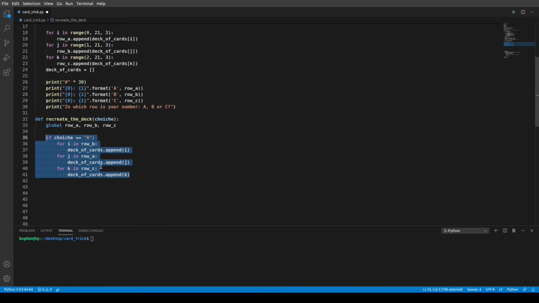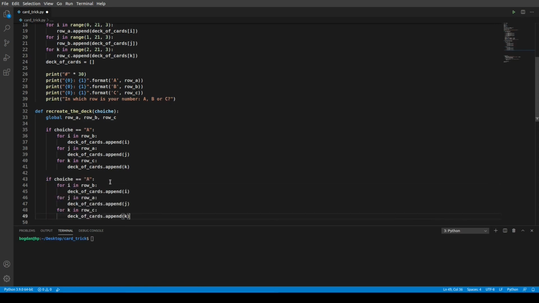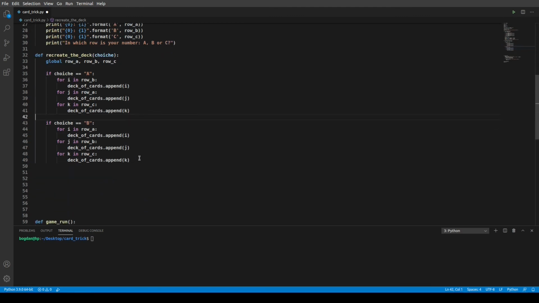Now we need to have B and C. So I will just copy this and we'll just modify. So for row B, here I will say row A because I have to put row B in the middle. And for row C, it will be the same. If choice is C, I will leave B here.